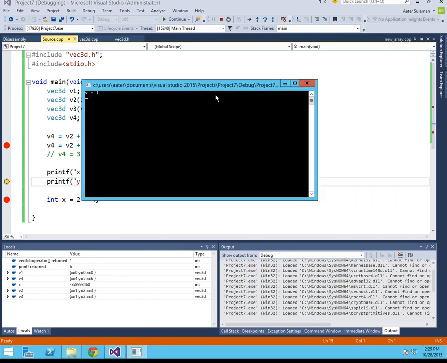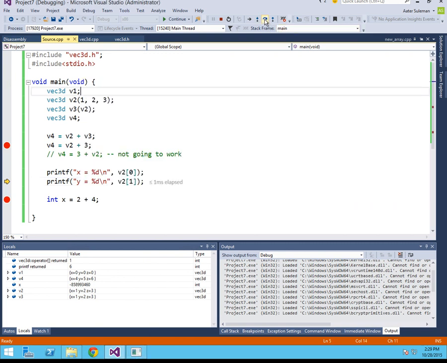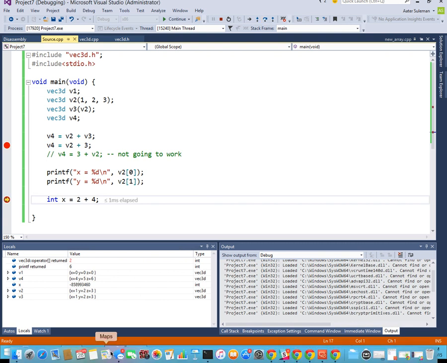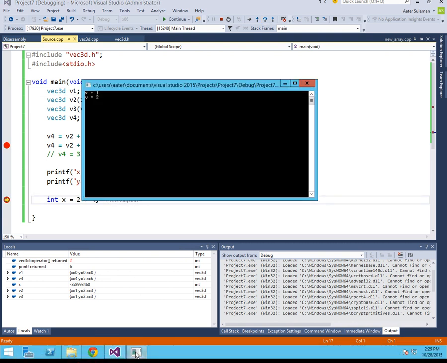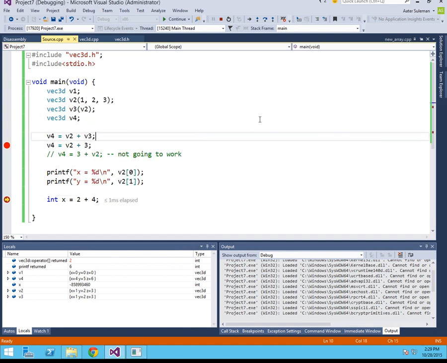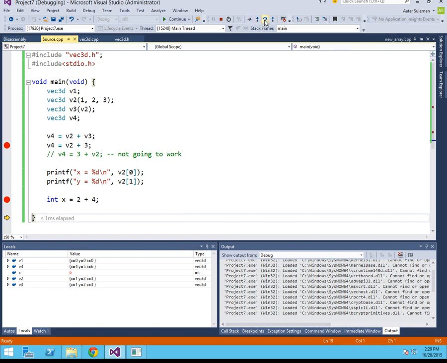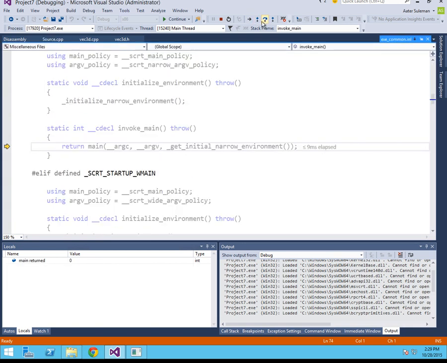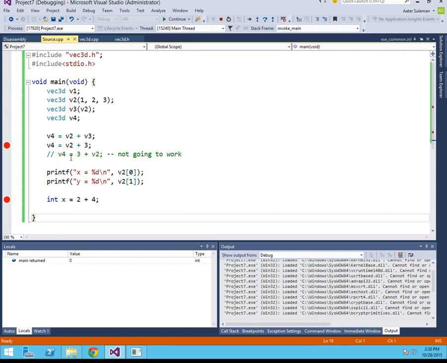X is equal to 1 got printed. We should expect to see x is equal to 2 getting printed at this point, and y is equal to 2 getting printed, and that's exactly what printed. And then just for the heck of it, like I said, the integer add still works. It does not mean that now the computer is broken and it can't do anything useful. I did get a lot of questions back in spring. People started asking how can I undo my override because my plus doesn't work anymore. The plus continues to work.